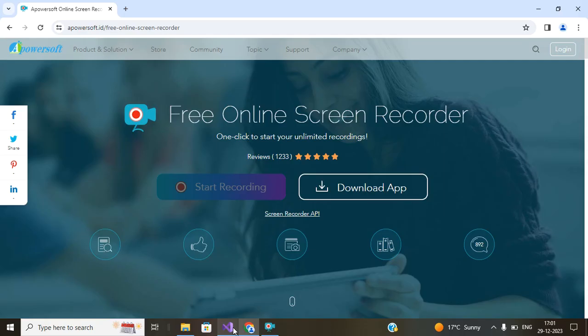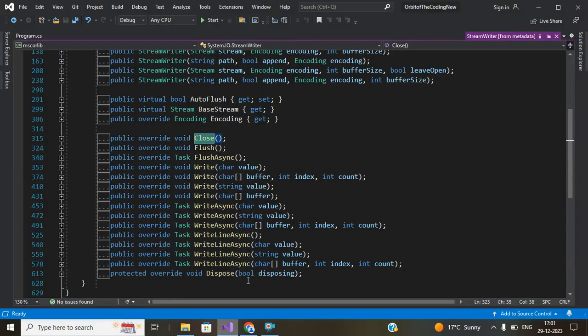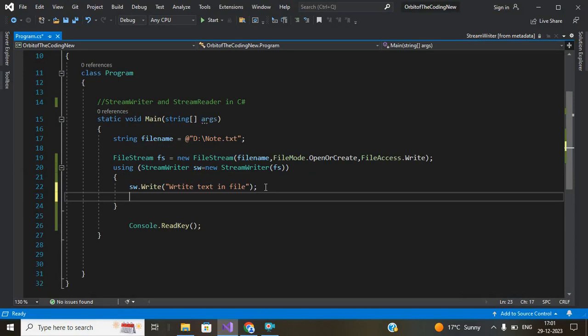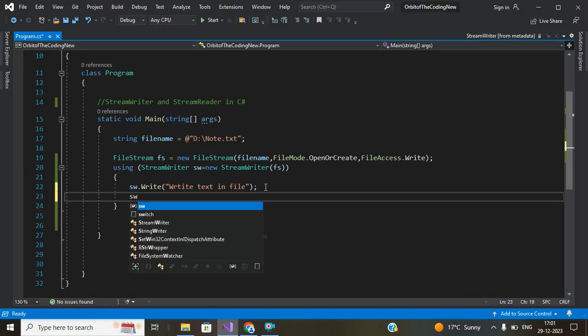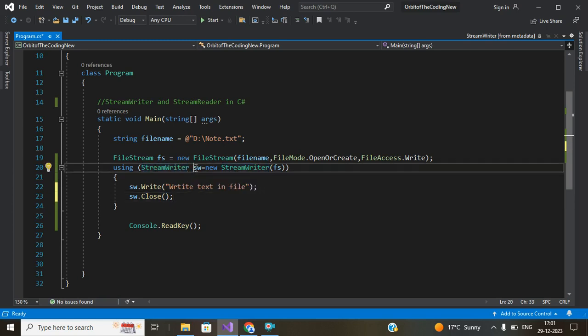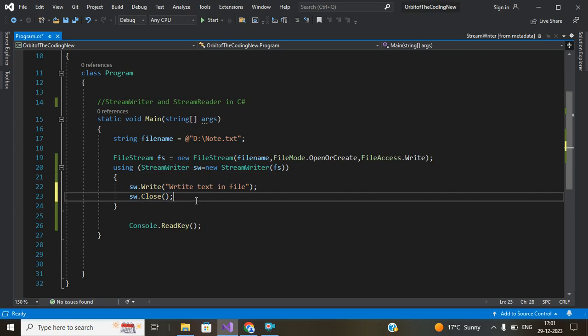Suppose here you can see that this is the current StreamWriter object sw, and if I need to close that particular StreamWriter object, then I can use the Close method.